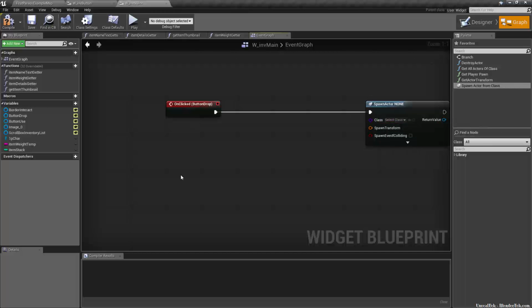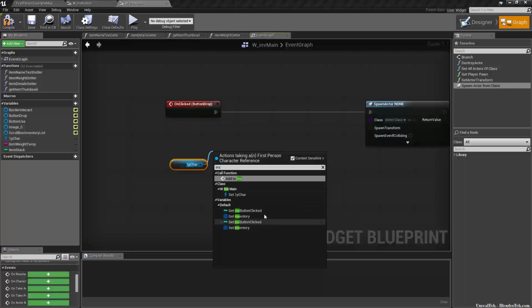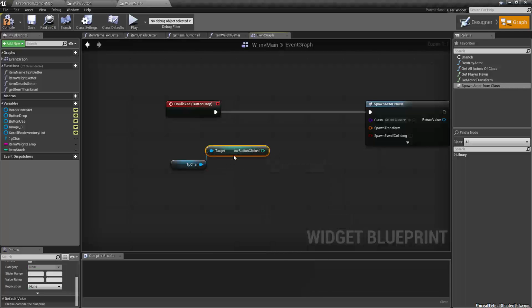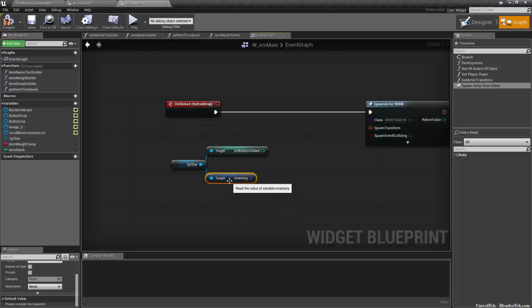And if you've noticed, the way we do that is by going to our first person character. We'll do a getter, and then you just get inventory item inv, I believe I said it too, yeah, inv button clicked. Yep, get inv button clicked. And we also want to get inventory array. Perfect, just like that. So that's how you figure out what button is clicked on.